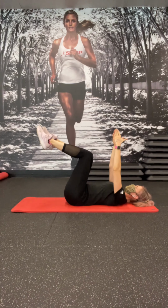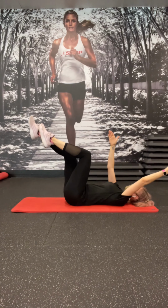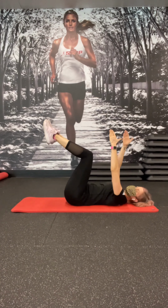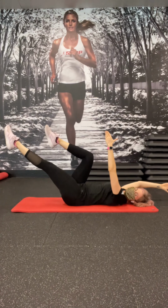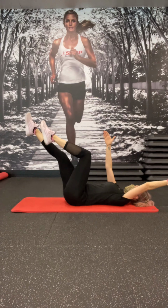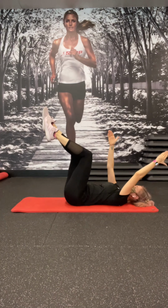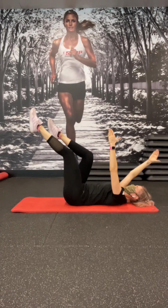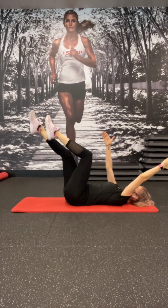We're going to take an inhale, and as we exhale, we're going to pick a leg and extend it out, and at the same time, extend the opposite arm overhead towards the floor. And then inhale, bring it back and change sides. So working across the body diagonally now, strengthening and lengthening, pointing the toes, squeezing the thigh, and trying to keep our back pulled in towards the floor. So alternating here.